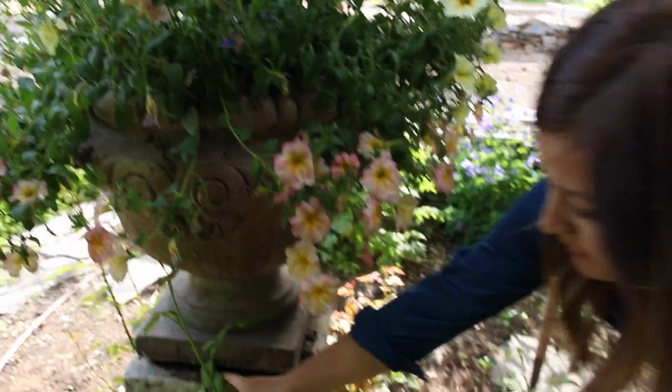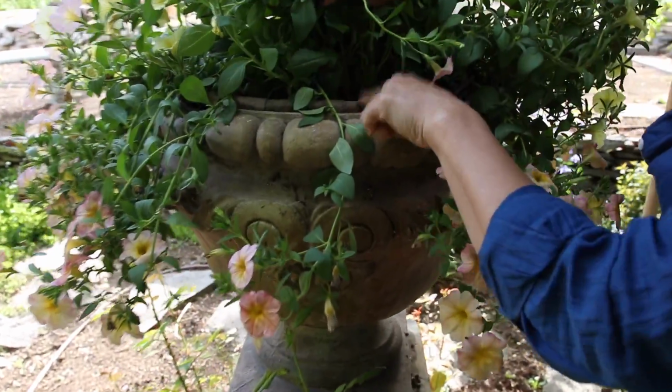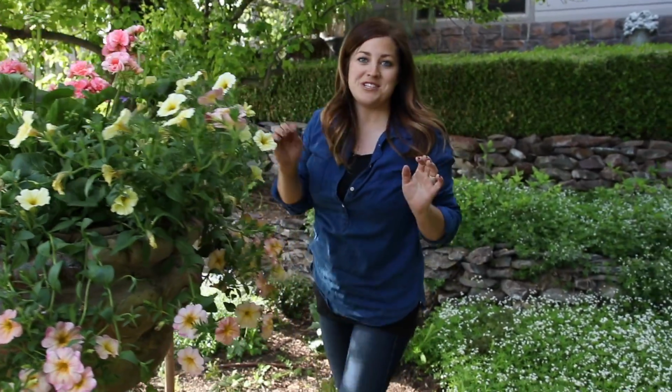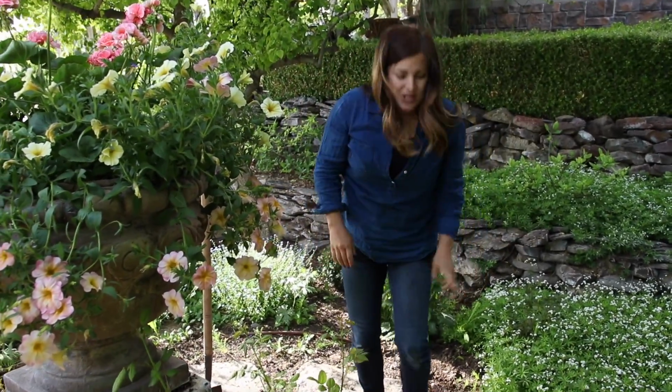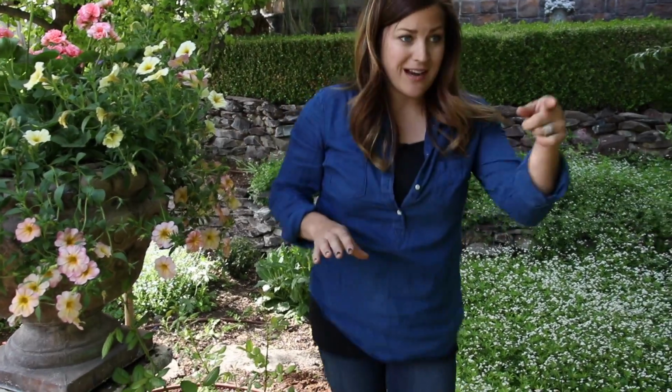So we were able to come up through the bottom of this container, because this one is actually just a 16-inch hanging basket. It always fit perfectly in this container, so that's what my mom does. She just picks out a really pretty hanging basket and just plops it in the pot. And I know I told you for these containers that we were going to use a different hose. In fact, it's right here.